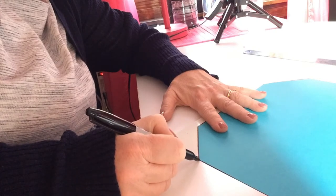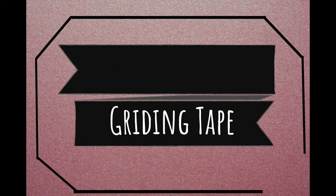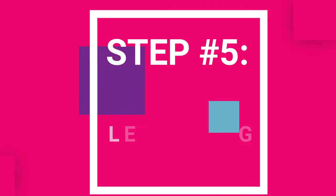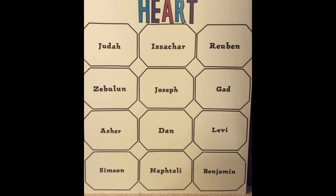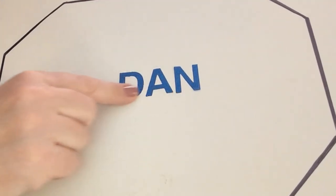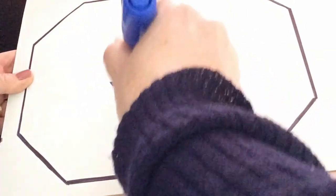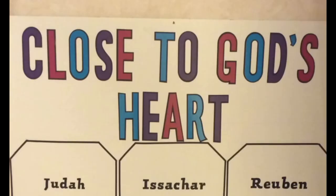Now outline the gemstones by tracing with a permanent marker. Instead of a marker, you could use the thin plastic tape seen here for a clean dark edge. Find this tape in craft stores — it can be called whiteboard tape, gridding tape, or graphic art tape. I decided to place the names of the sons in random order on the breastplate since the Bible doesn't specify their exact location, but certainly oldest to youngest would be a great choice as well. I used a Cricut machine to cut the letters, but you can buy lettering or simply write them with a permanent marker. Same thing goes for the large lettering at the top.